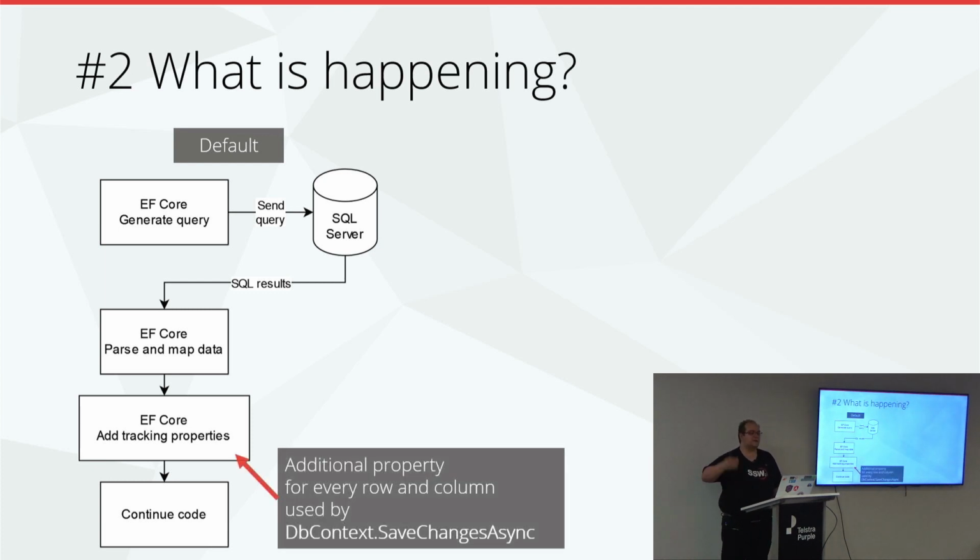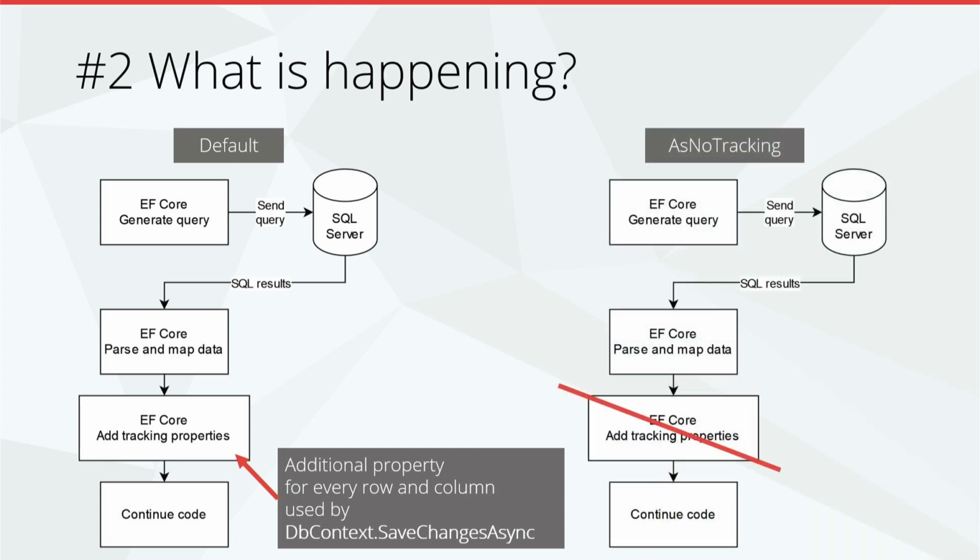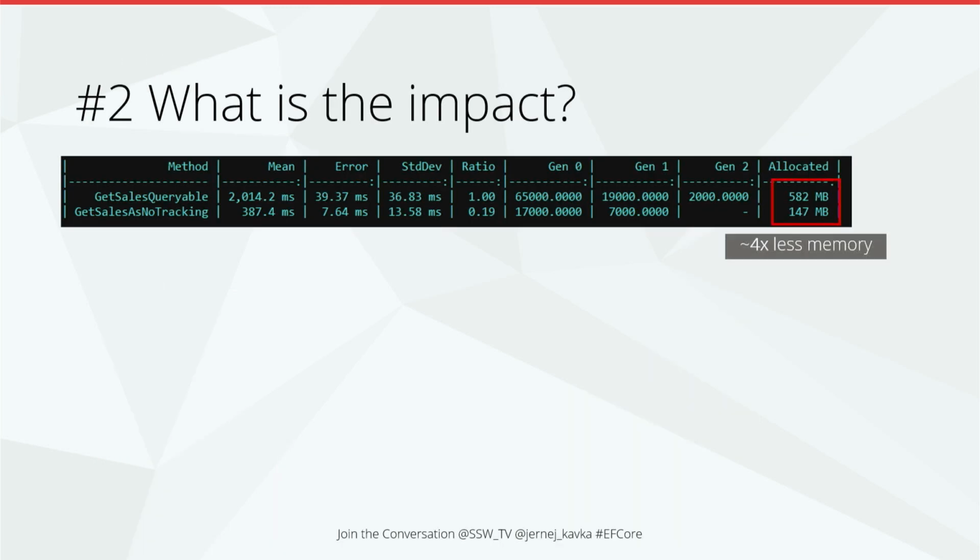So basically, for every row and every column, you have additional properties that you don't quite see without some extra code. But what happens with AsNoTracking is that part is skipped. Now you might ask yourself, well, that doesn't seem to be a big impact, right? Well, unless you would like to have lots more available memory. You can get sometimes even up to, I think the largest number was 10 times less memory consumption. And it's also depending on the number of entities you get back and the complexity of those entities.